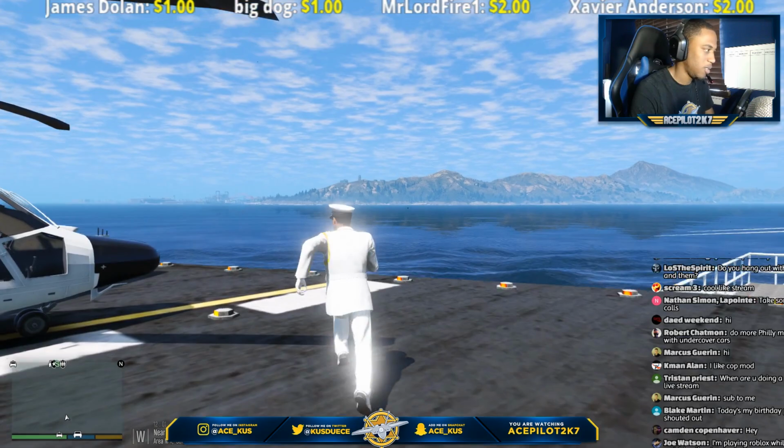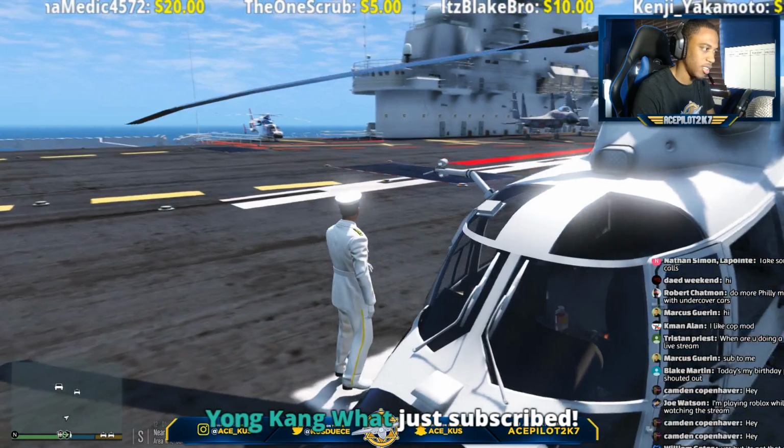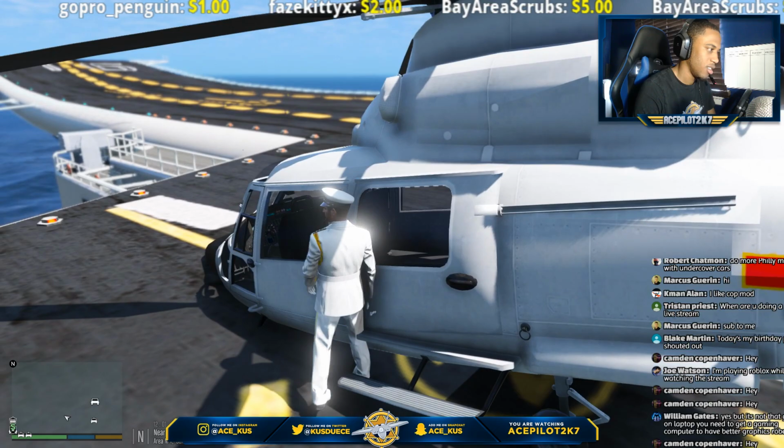Alright, so let's unlock this one. And let's move it. Uh-oh. Sometimes when you unlock them, they kind of fall through the ship a little bit. Alright, let me lock it back and see. Uh-oh, this one may be stuck here. Can't get into this one.